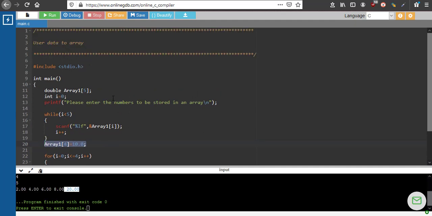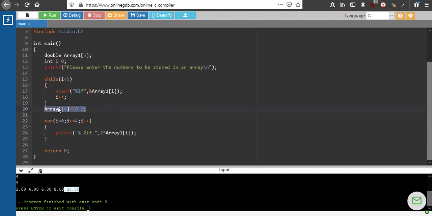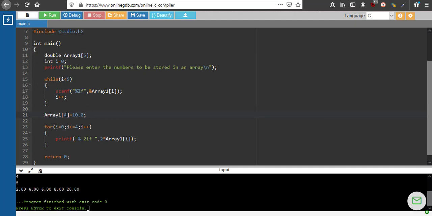Okay. So this is the way you can take values from the user and save them to an array. You can also modify different elements of the array using the corresponding index. So this is the fourth index, the element with index 4. That means the 5th element, right? Always remember, this is very important to remember, that for all arrays the indexes start from 0 and go up to n minus 1, where n is the number of elements.